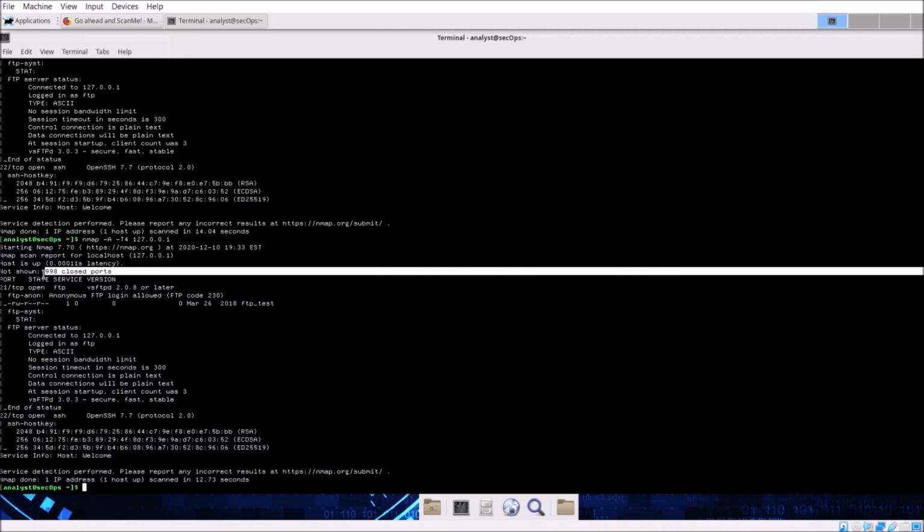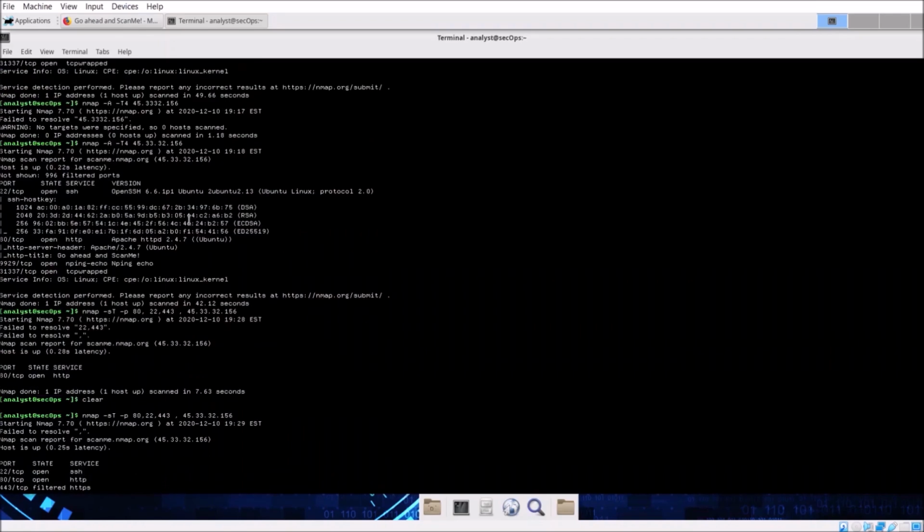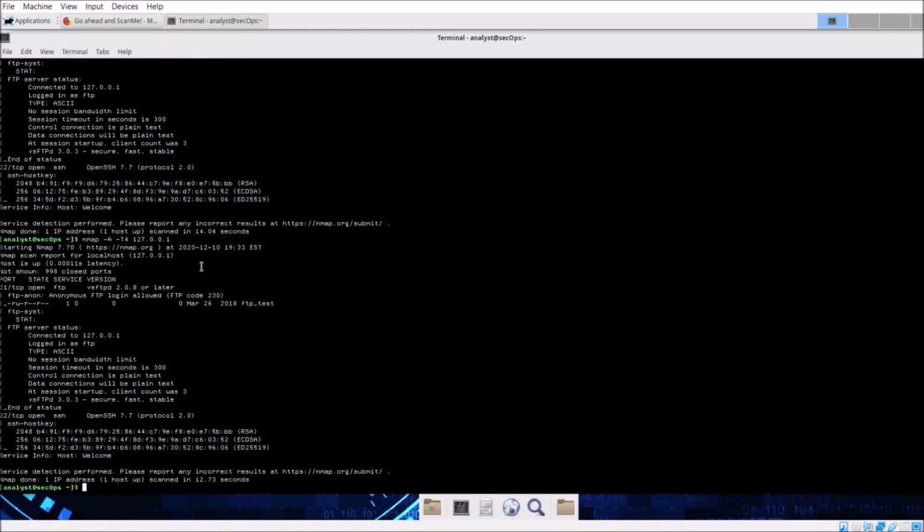So when we scanned the web server, we actually saw we had 2 filtered ports, which means Nmap was able to identify that there is a port running there, but couldn't see the service name of those ports. So the first port we have is port 21. Now, port 21 is FTP, which stands for File Transfer Protocol.